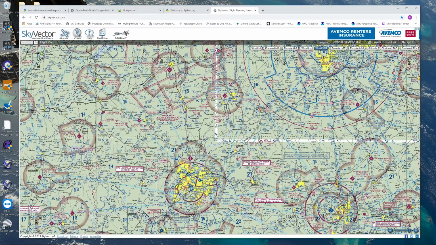So let's have a look at a tile that was originally created in version 1.20. So I'm going to go into Ortho4XP 1.30, and I've moved the tiles I want to play around with today into my tiles folder. We're going to do the tile that has Louisville Airport in it, which is 3886. So we're going to go over there and find that tile. The reason I'm going in there first is just to show you what the Ortho4XP 1.2 version would have looked like. It would have had these files in it. Okay, it has a config file, has a mesh file probably, and a bunch of stuff in here.